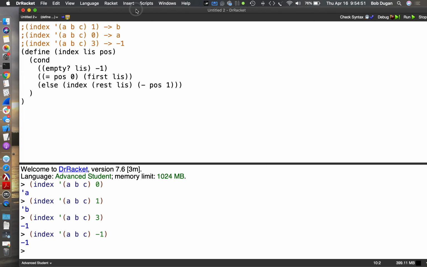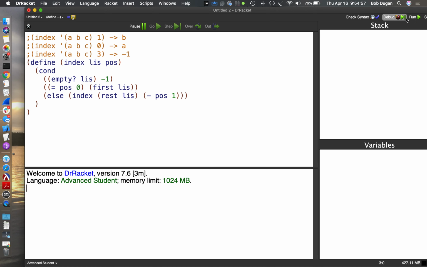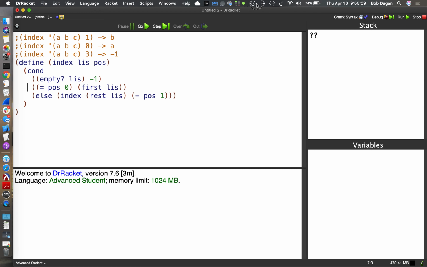So why don't we set a breakpoint? So let's do debug, and we will say index of ABC. We'll do 0 first.